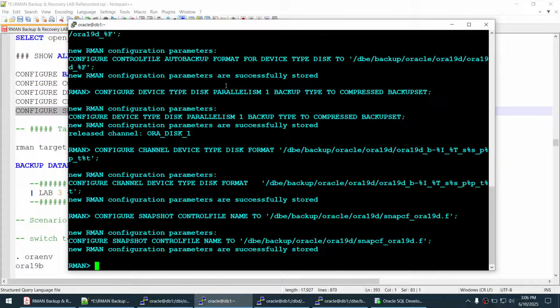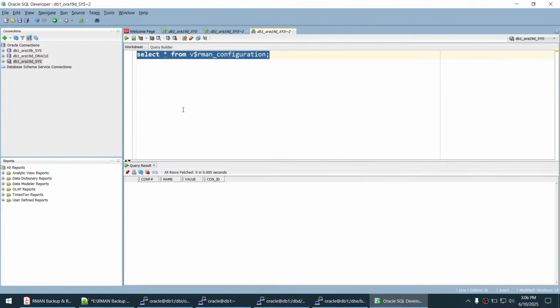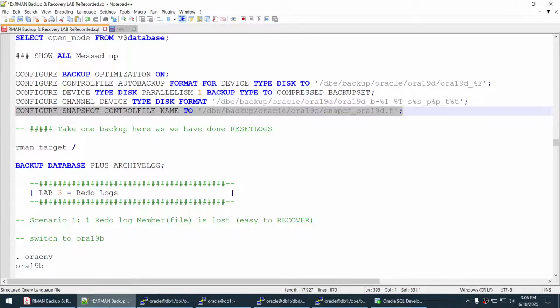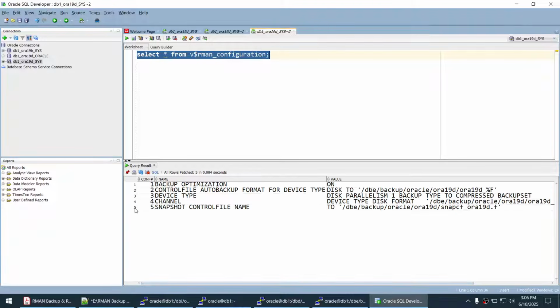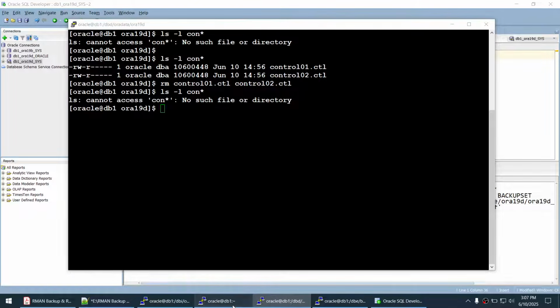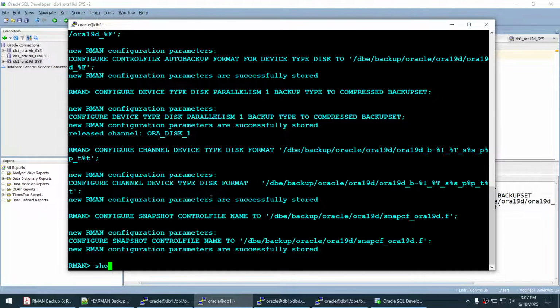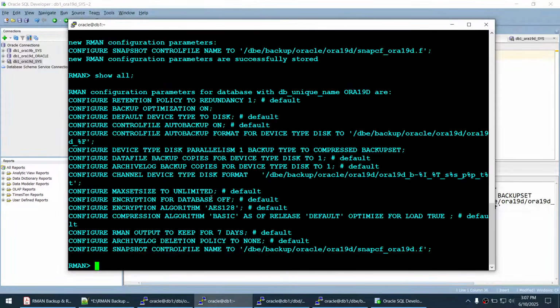Now that I have set all of these particular parameters, let's verify. Here the view gave us 0 records. Now if I'm not wrong, I modified 5 parameters, which means I should get 5 rows. So let's verify. You can see I got 5 rows because I modified 5 parameters. So that looks good. And what I'm going to do now, I'm going to say show all. Anyway, I verified it using that, but you can see show all. Whatever changes that we have done are all good. We don't have to bounce anything. We don't have to restart the database. These parameters can be changed on the fly.